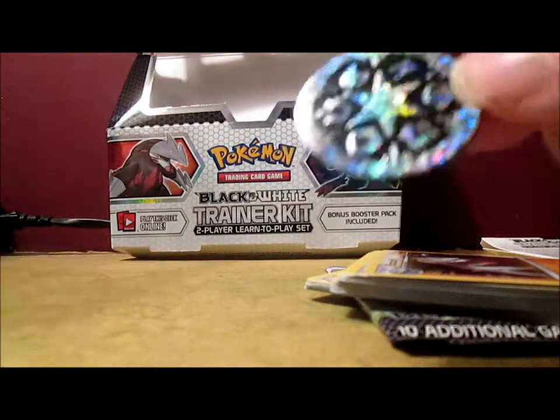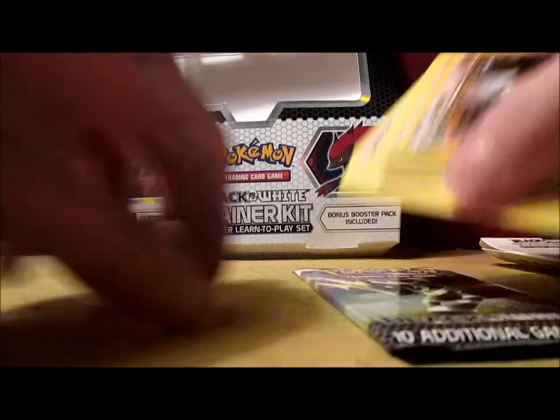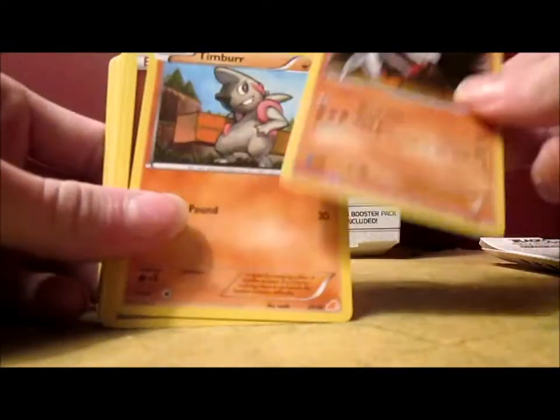All the energy symbols. Where's Fairy? Oh my gosh, they're actually missing a lot. They're missing Dark and they're missing Steel, and yeah, whatever. Those aren't really popular types. So we got Excadrill, the holo foil promo.